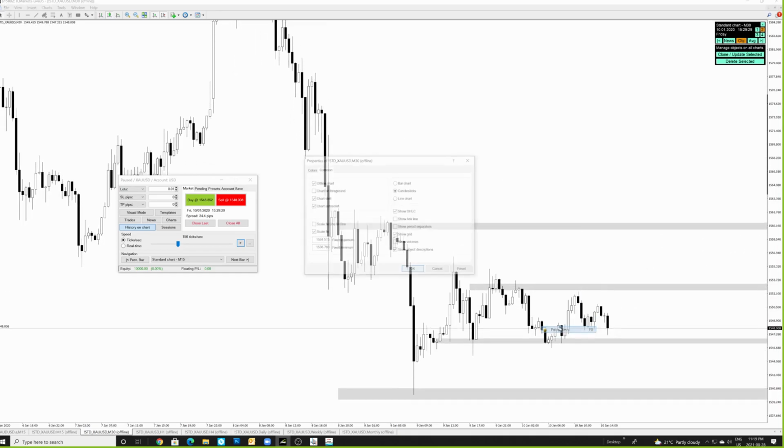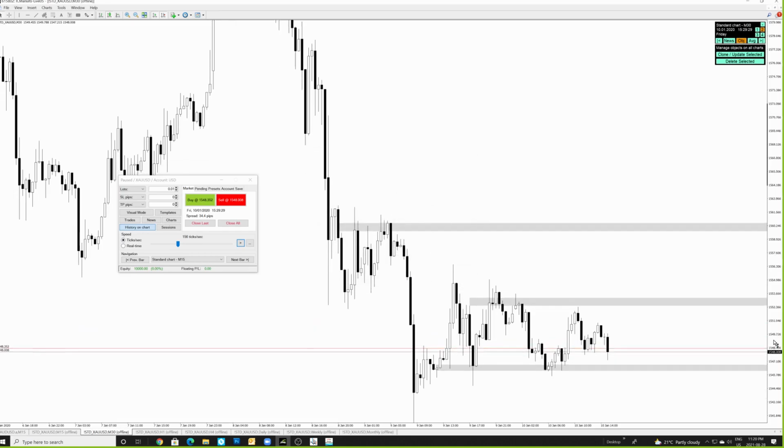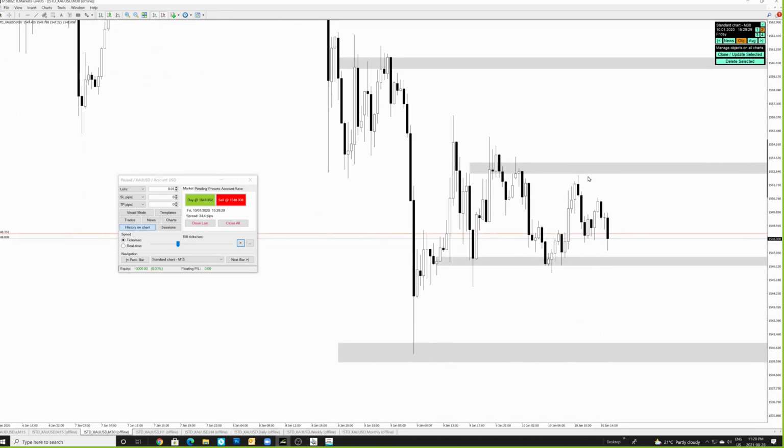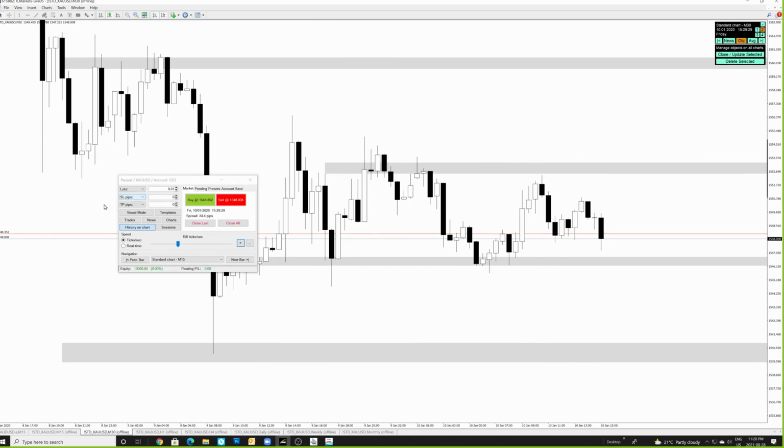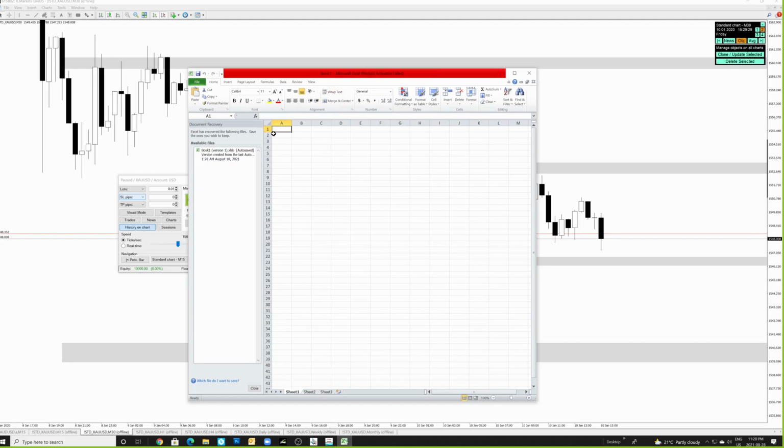All right, so looking at the 30-minute time frame here. Another thing I want to do is bring up the, here we go, we got the spread here now too. Awesome. And one more thing I want to do is bring up Microsoft Excel over here. What we're going to do with Excel is write down our stats over here. NFP test.